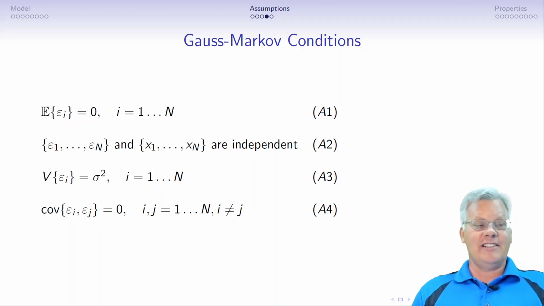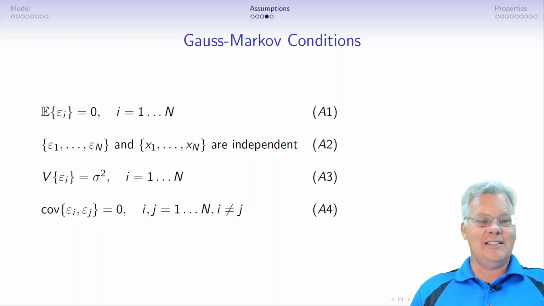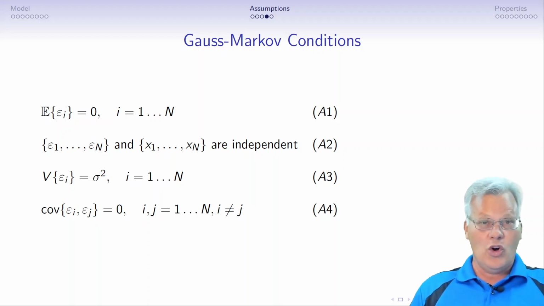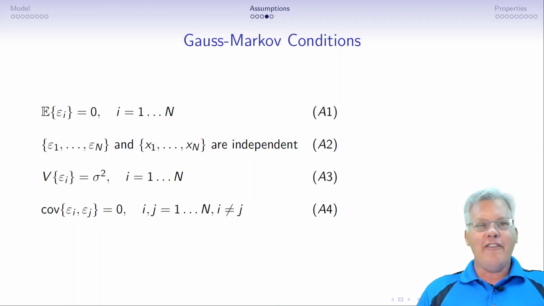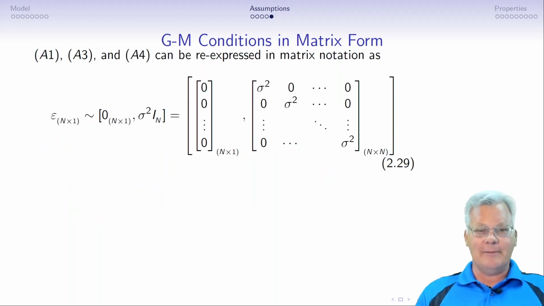The covariance of all stochastic disturbance terms is 0. So what this means is that even though epsilon is a Greek letter, meaning that it's unknown to us, we don't know what its value is, but if by some amazing circumstance we knew what the value of epsilon i was, it gives us no useful information for determining what the value or the properties of epsilon j is. So there's no covariance between any two observations of the data set.